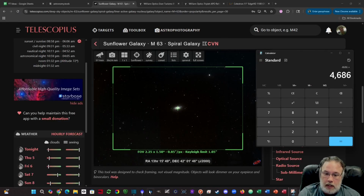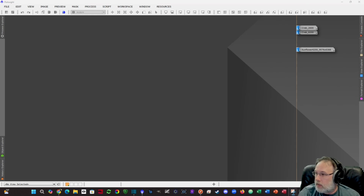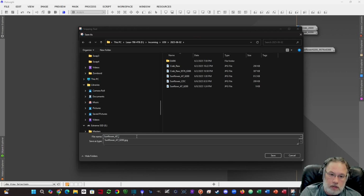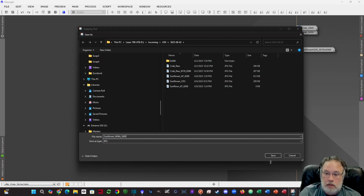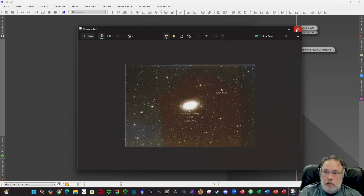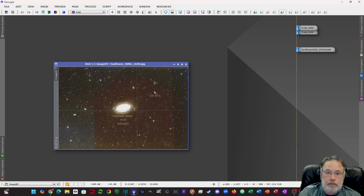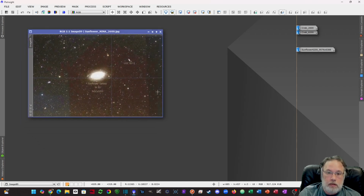And I'm going to go back to, I'm going to save this file, copied it here. I'm going to save this sunflower NINA 2600. And then in here, I'm going to open the file. I have this representation of the field of view for the 2600, but not the right pixel scale.